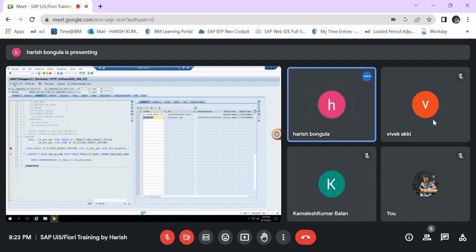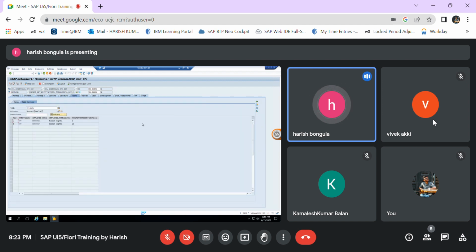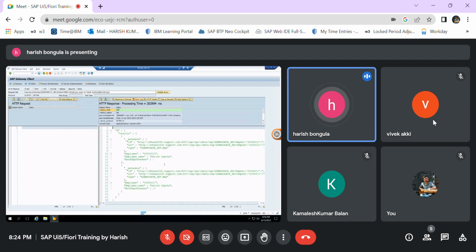I'm going to the next step, and I'm seeing in IT data I have only two records, because there are only two employees with the name Harish_Gupta. One is employee ID 13 and another one is 17. If I continue with F8, it will show those two records, Harish Gupta and Harish Gupta, employee ID 17 and 13.